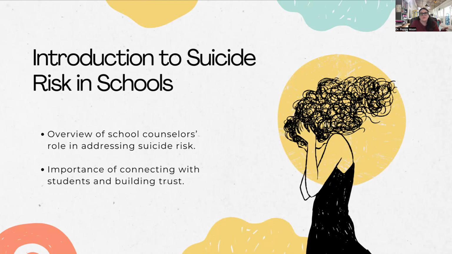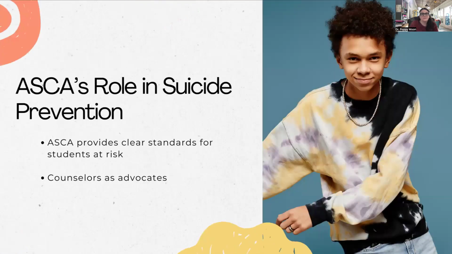You, as the school counselor, are playing a crucial role in identifying and addressing suicide risks in students. So the goal of this is to connect with the student. You want to establish trust, and you want to make a safe space where they can talk to you and share any of their concerns openly. What this presentation is going to cover are essential assessment steps, some ethical considerations that we need to look at, and some tools for effective support.